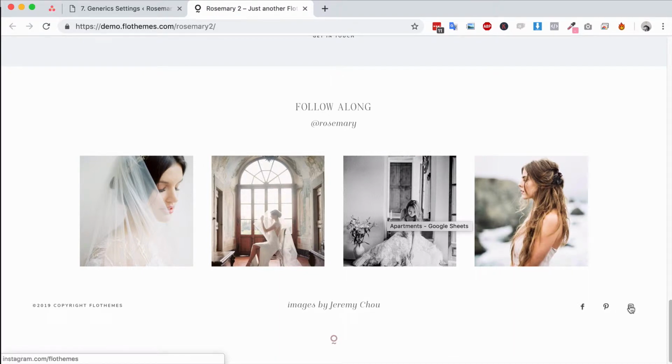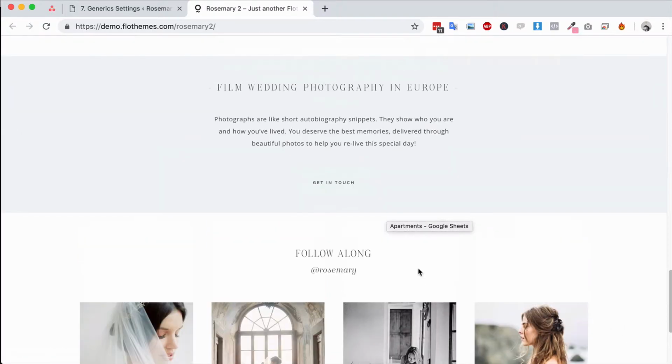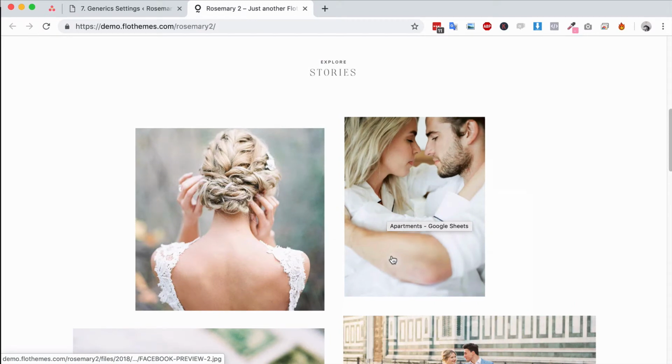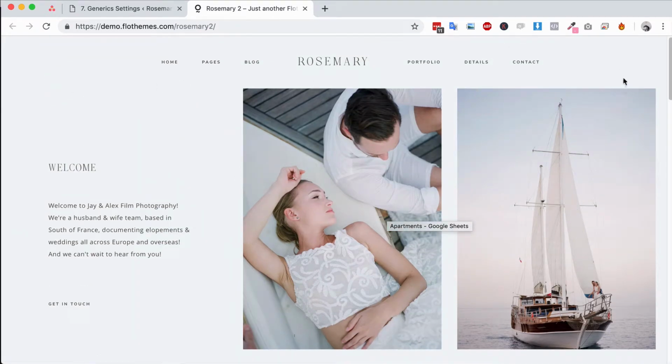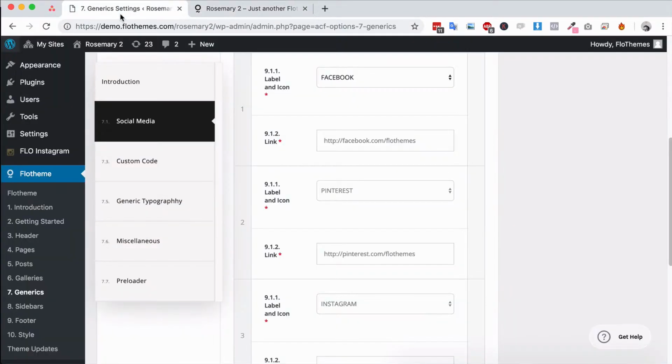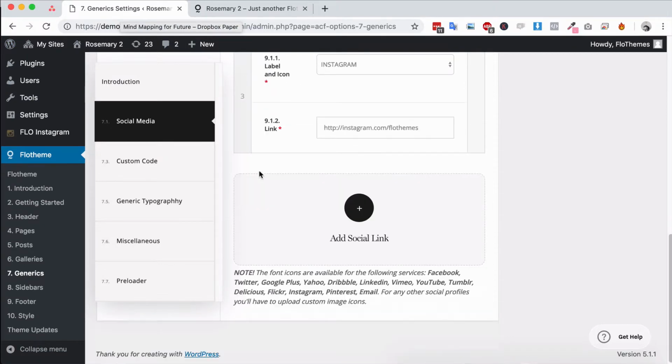So they're the social links to your profile, for example, the footer. Again, you can put this in various places throughout the site. It could also be in the header, for example. But that's basically what that will be for. It'll just help you grow your social following.